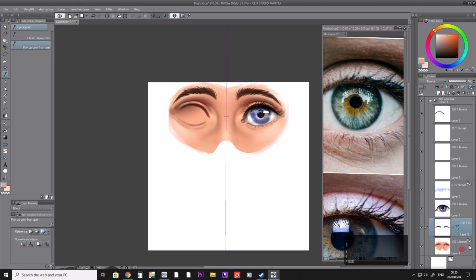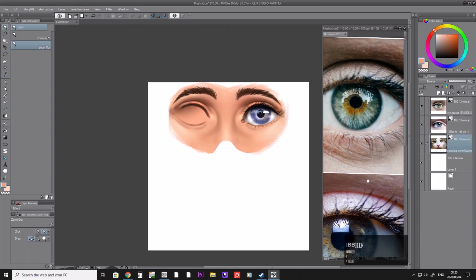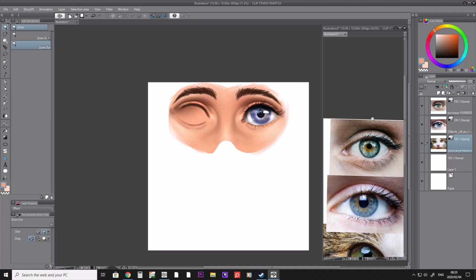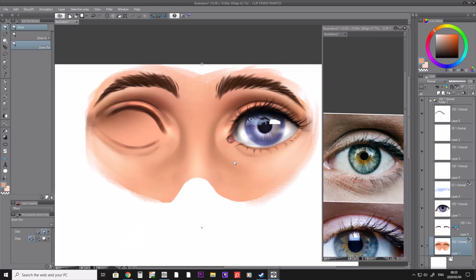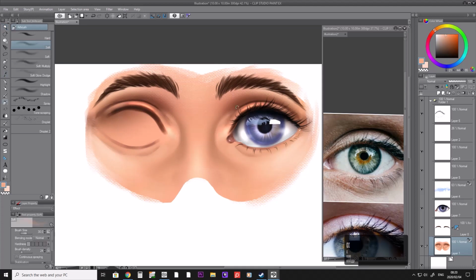There we go. I've created an eyebrow, and now if you take a look at this, sometimes the skin reflects onto the upper eyebrow right here. Like there's darkness here, but then there's this light shade right here. So what I'm going to do is I'm going to try and mimic that as well. I'm going to take some of the skin tone and use my perpendicular, my symmetrical ruler, and just add a bit of that gentle tone in there.